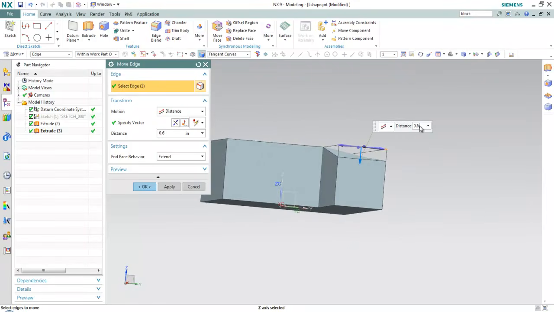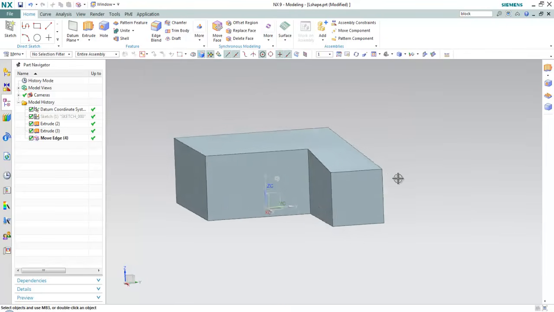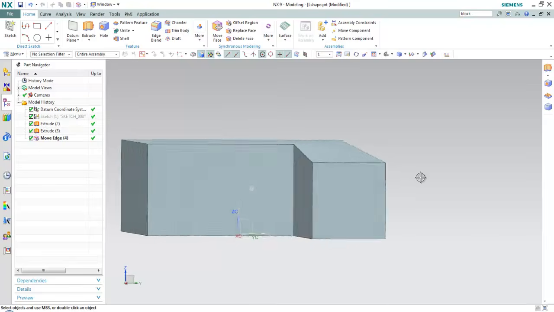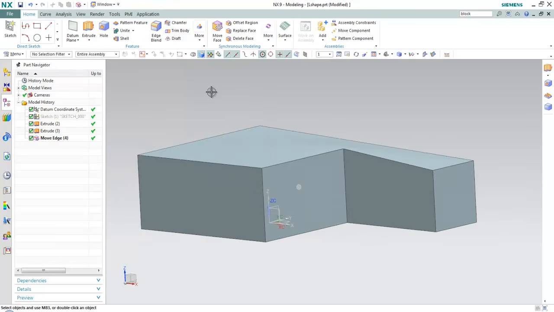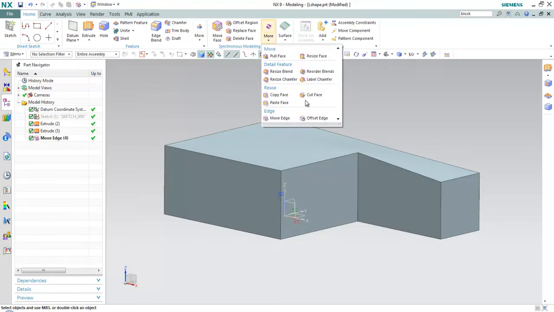If I move this down a half an inch, you see we move the edge. You can zoom up on there, you'll see how it has this kind of taper to it because we just drove the edge. There's times where you just say, I'm going to move that edge, and I need that desired result. So that's move edge.